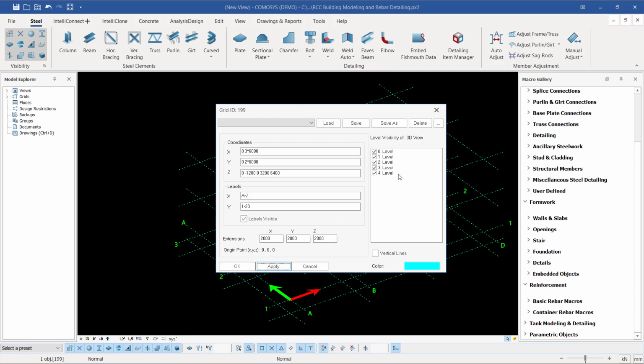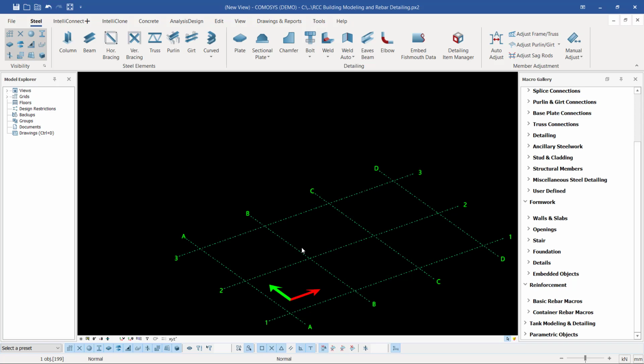The moment I click apply, all the levels I've created, from 0, negative 1.2 to 0 level, to 3.2 to 6.4, have been reflected here. So I can go ahead and disable the ones that I don't want and remain with the ones I want to see.